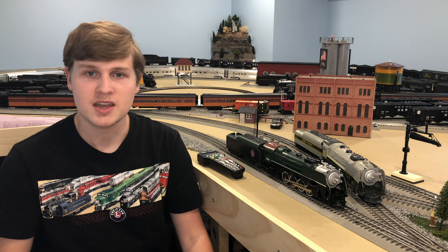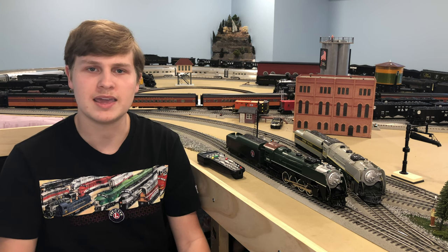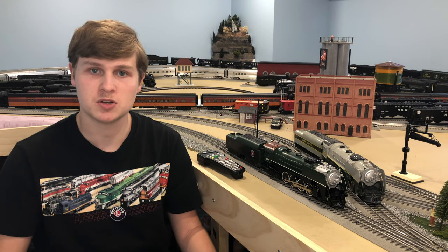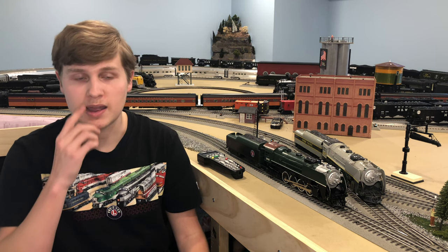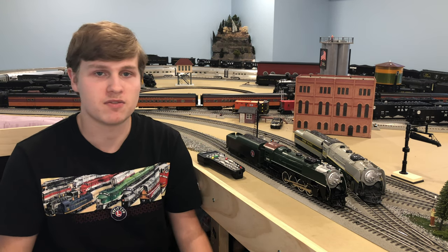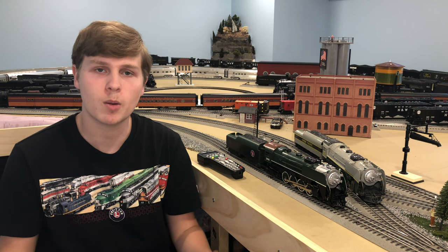So as you can see, it's old school. You hear that mechanical E-unit buzz. There's the static chuffing, that high-pitched whistle, the basic smoke unit, and the headlight. And there's nothing wrong with that. It is a very nice piece. It runs fine. There's nothing wrong with it at all.